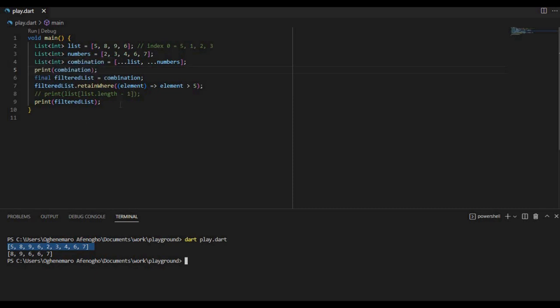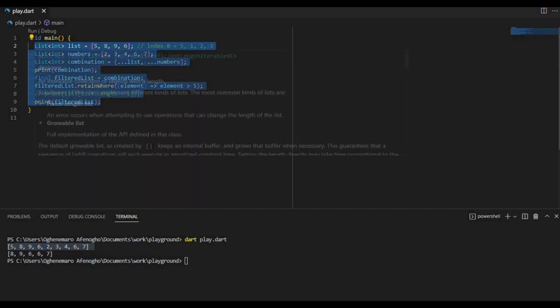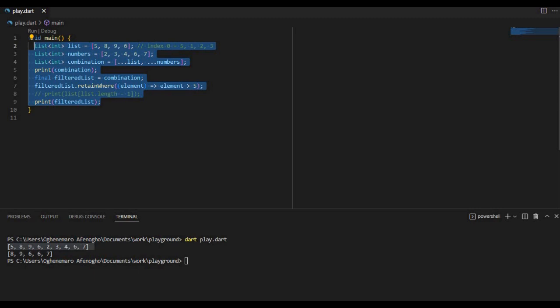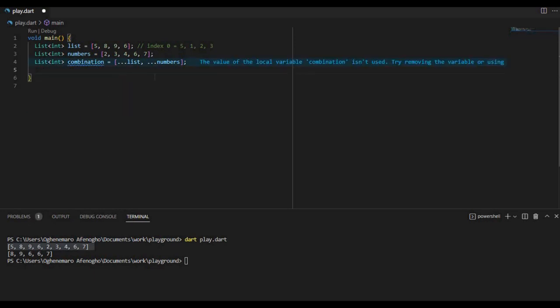Now for our next collection, we're going to be looking at sets. Now a set is almost like a list, or a little different. We're going to use the combination now. You can convert a list to a set, and then a set back to a list. The difference between both of them is that lists are a group of ordered elements, and you can have the same element appearing more than once, and there's no problem. You can see clearly here we have 6 twice, and so on.